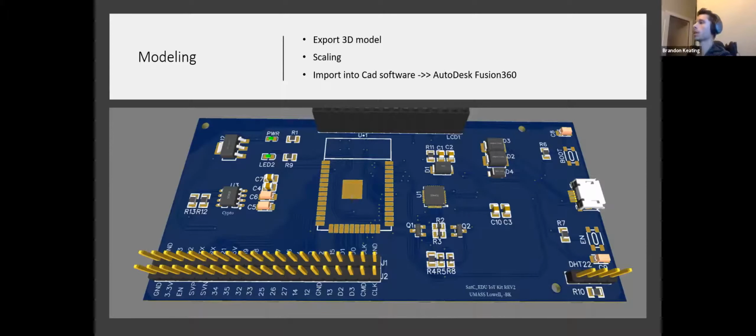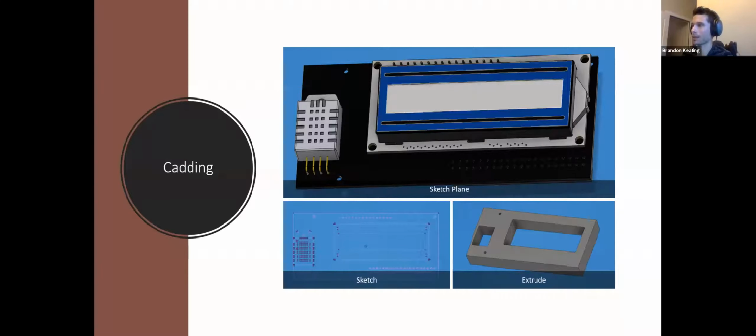So once you're done making your model and you want to take the 3D element to it, I use Autodesk Fusion 360, and you can export your PCB as a 3-dimensional model, load it into your CAD software, and from there you can go ahead and design some stuff around that. So I'll try to do the 3D printing a little bit briefly, and I have a little video of a simple 3D printing going on.